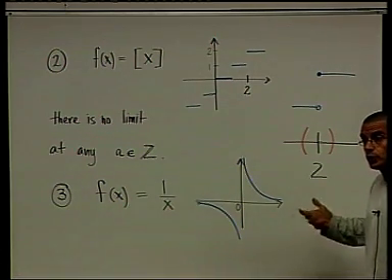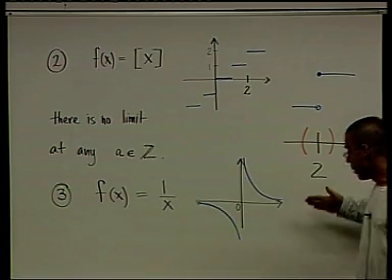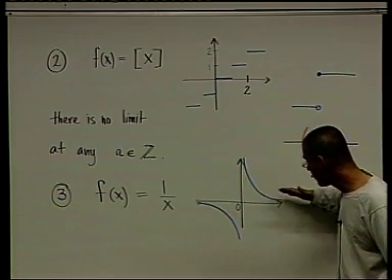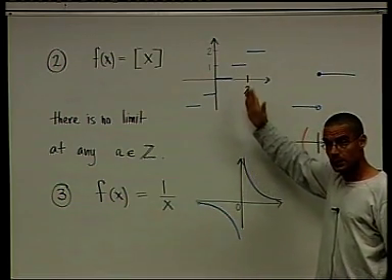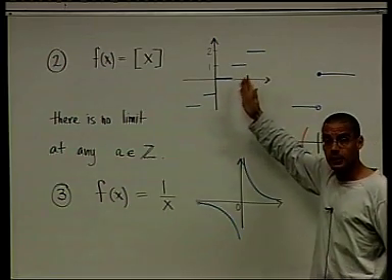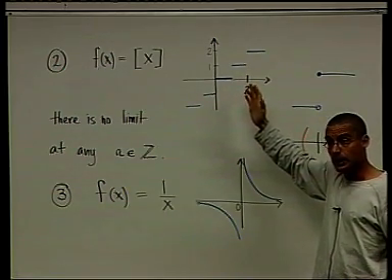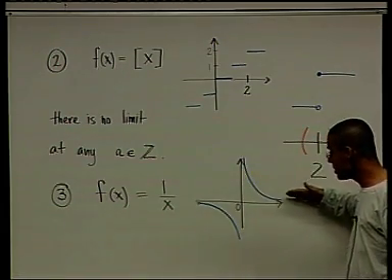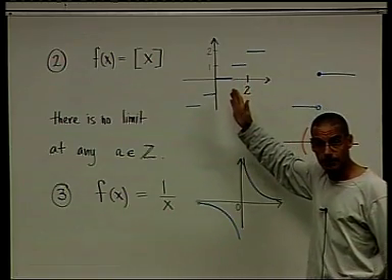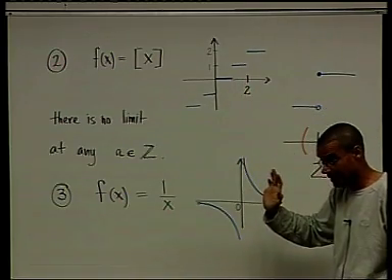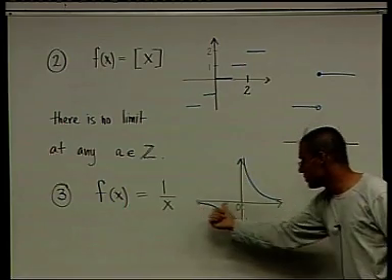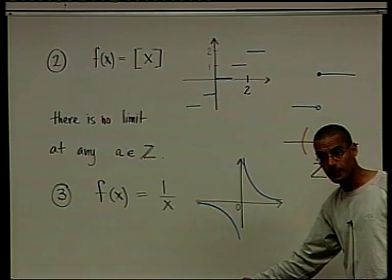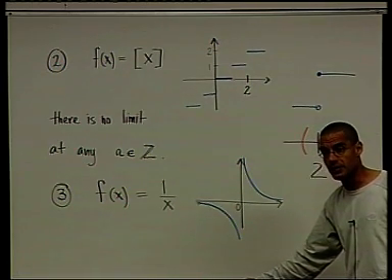Again, there's this two-sided phenomenon. When you approach 0 from the right, the values of f go up and up and up, get bigger and bigger. That's going to have a name a bit later. We're going to need to define it, and we're going to say they tend to infinity. But we didn't define that yet. As we approach 0 from the left, the values of the function tend to negative infinity.